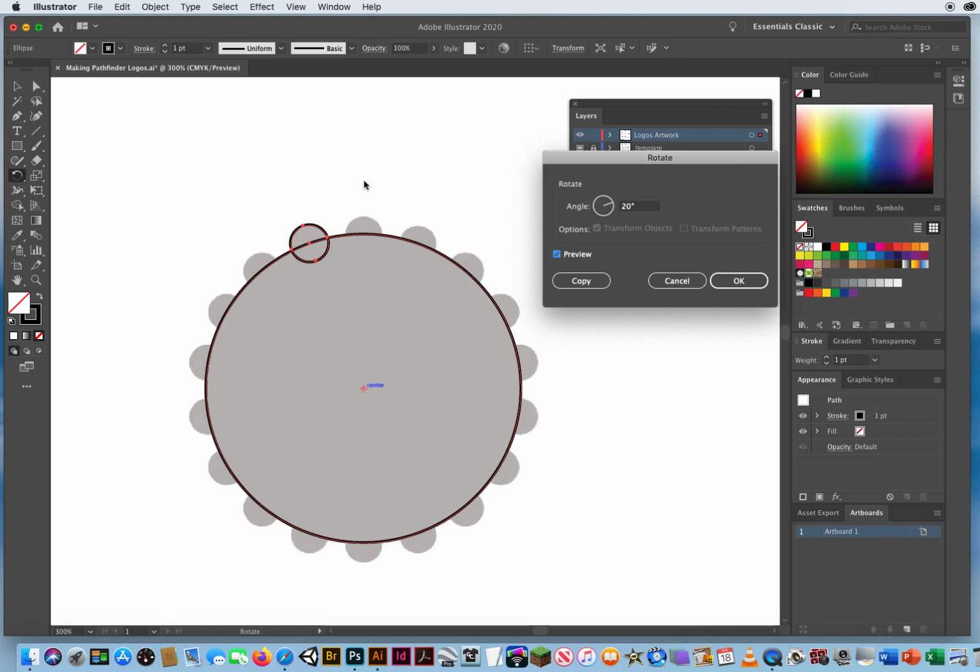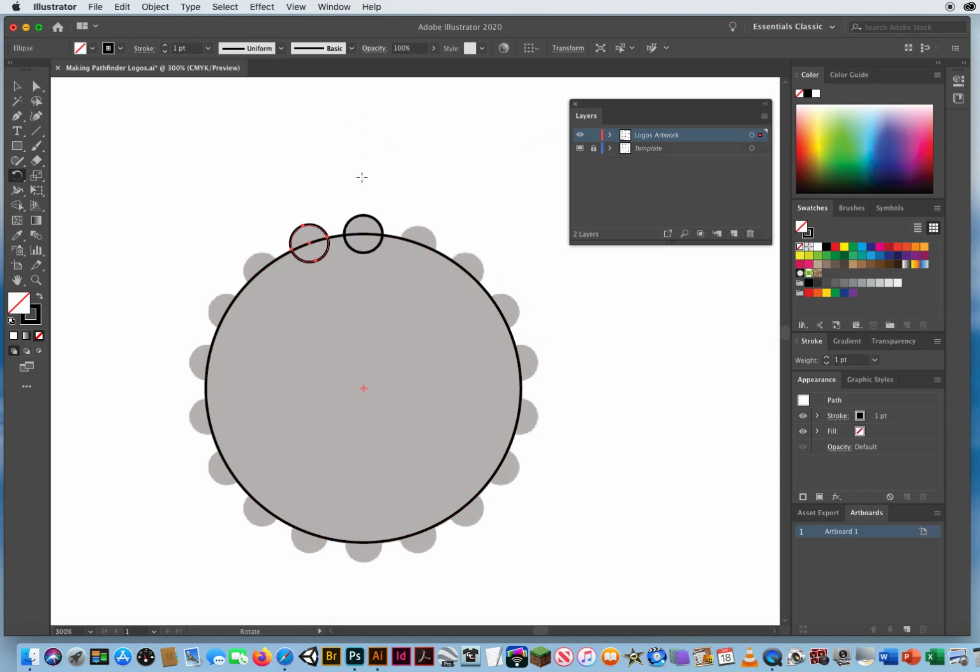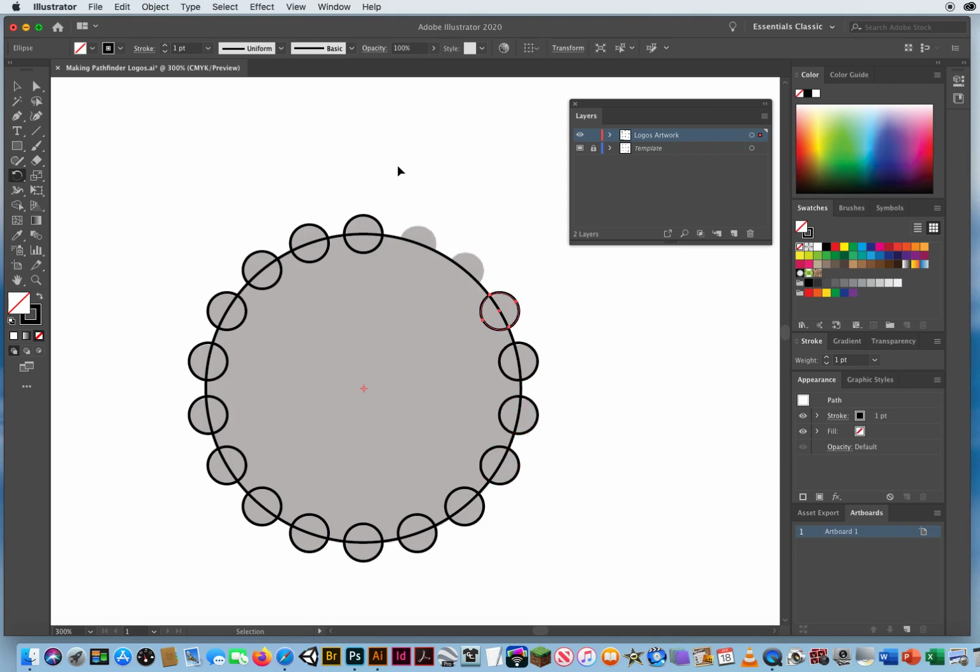Okay, what I want to do is keep the original and make a copy. So I'm going to click copy. And what I've just told the computer to do is make a command: rotate a copy of an object at 20 degrees. So what I want to do is duplicate that command. I want to repeat it. So on my keyboard, I'm going to hold down my Command key the whole time, and with the Command key held, I'm going to hit D, D, D. That means duplicate, duplicate: 20 degrees, copy, Command D, Command D, Command D, every 20 degrees.